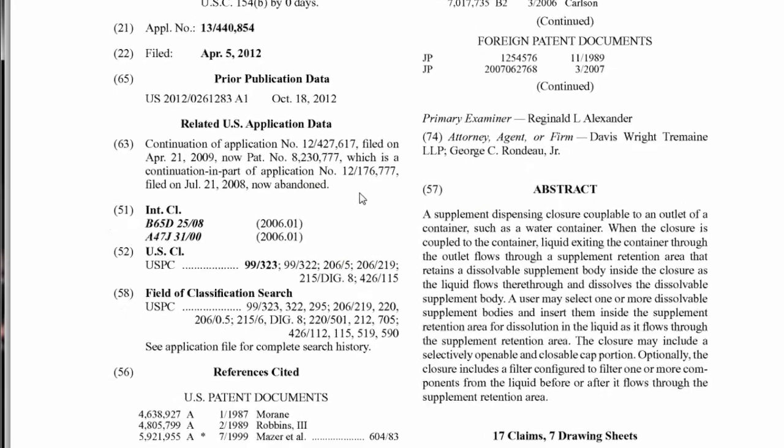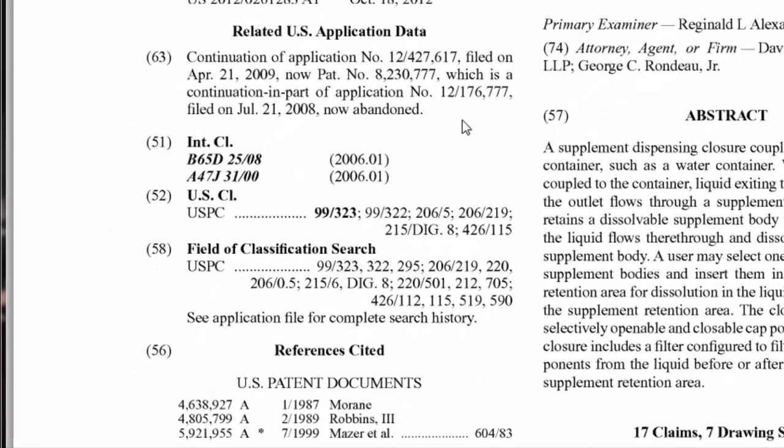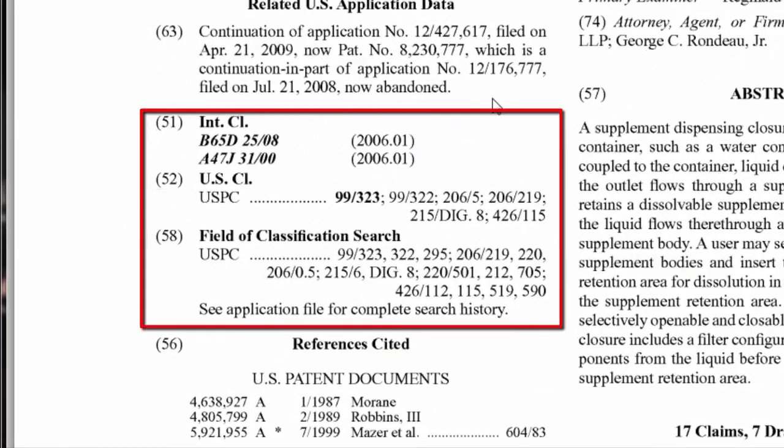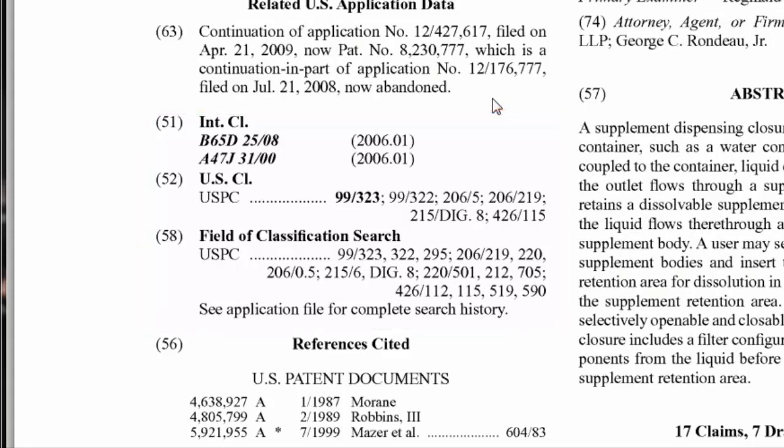And then we have the classification. Classification is the ordering system for patents, sort of like a Dewey Decimal System. All patents go into classifications, usually more than one, based on their claims. That's an important distinction that we'll get into more when we're looking at classification-based searching. There are a few different numbering schemes that you'll see here for the different classification systems.